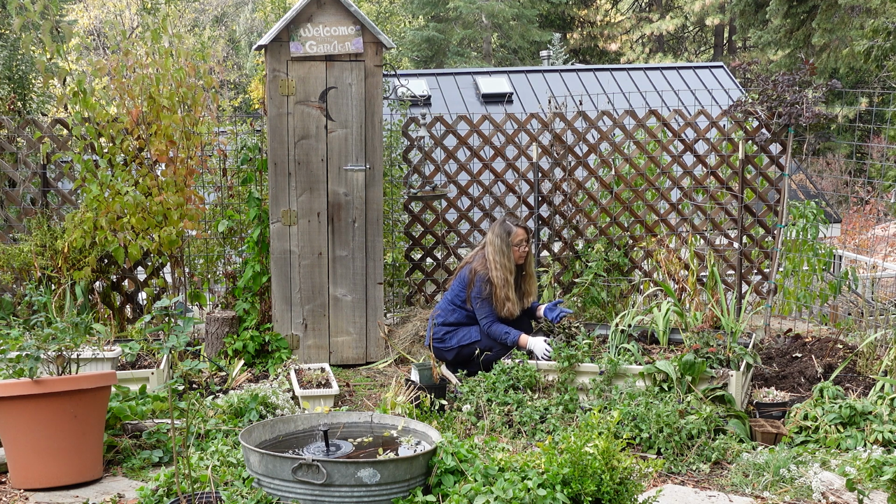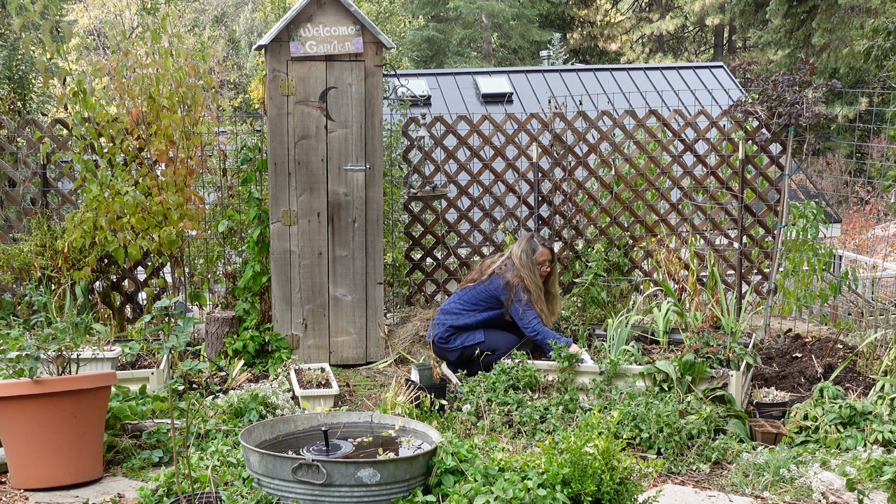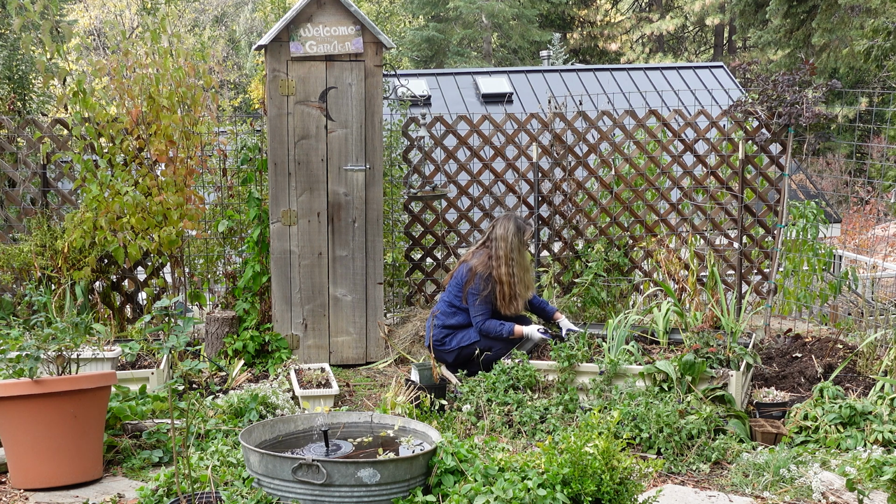I guess I'll wait and see what that iris is that got put in here. It probably was when I was trashing and filling this raised bed with garden debris, it was in there and it just came up. Let me see how deep it is. I might need to lift it because if they're super deep, they won't bloom and then I won't know what it is anyways. Yeah, it's really deep, so I need to dig that out.